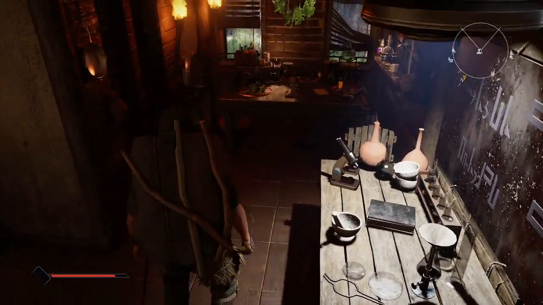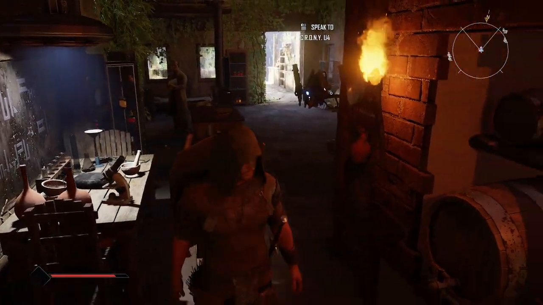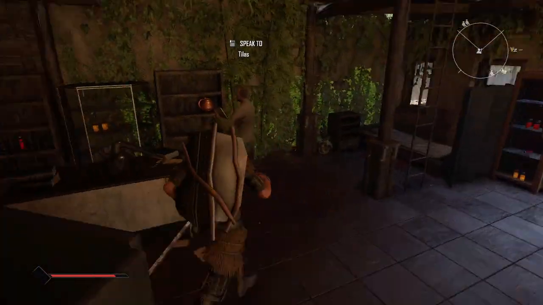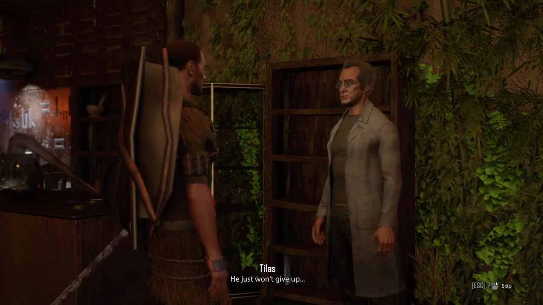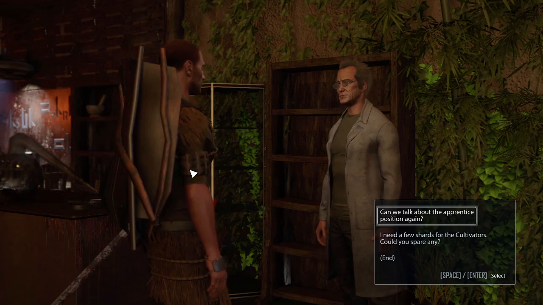Don't make me steal more stuff from you, man. Ooh, like a warrior potion. You're looking this way. He just won't give up. No, what is it he won't. Now?